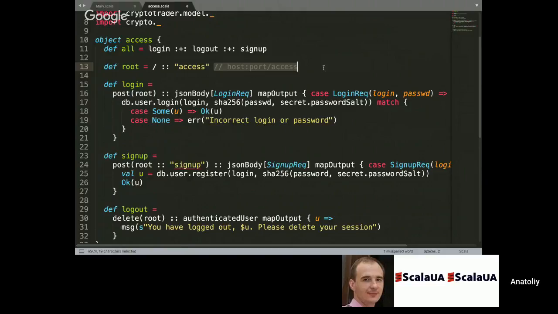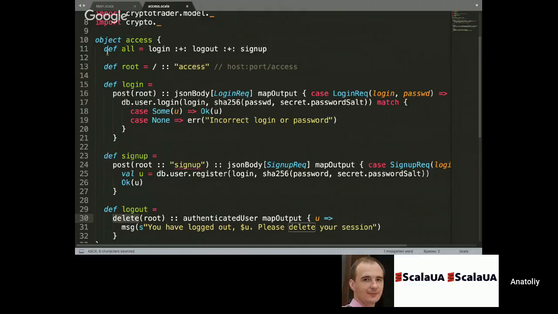And the reason we are encapsulating this into a root endpoint is because we are adhering to the RESTful way of writing APIs. So this means that we have a single endpoint URL, in this case access, that is supposed to handle different requests with different HTTP methods to do different functionality. So, for instance, a POST request to this root API will cause us to log in.